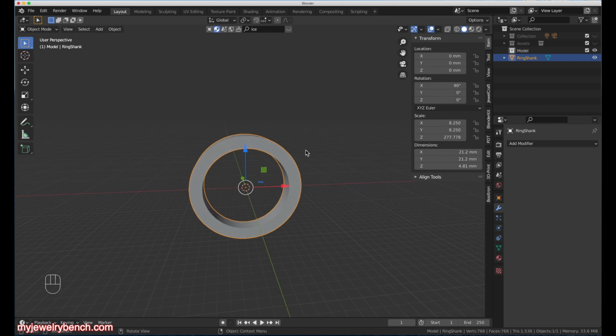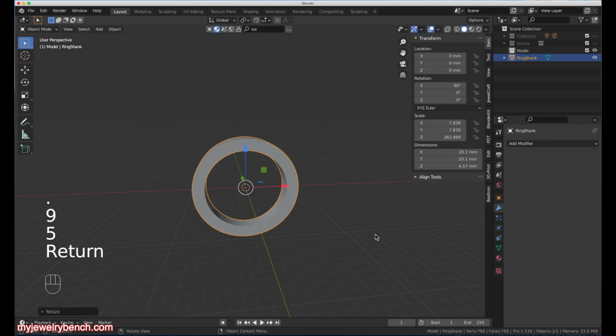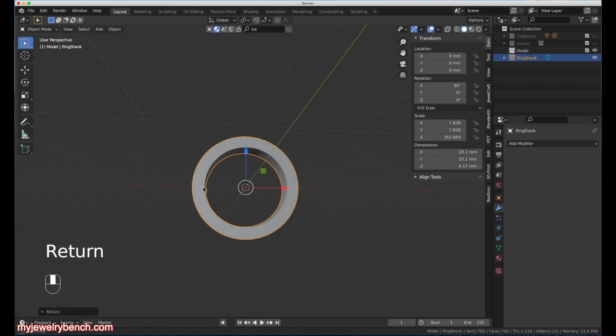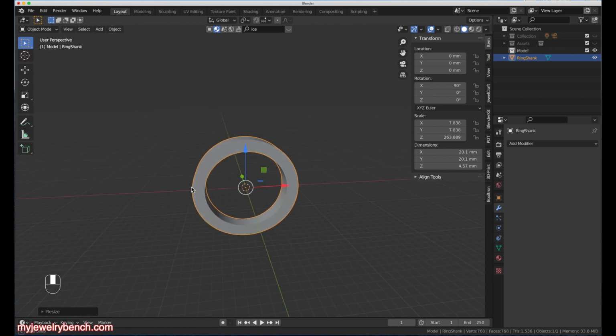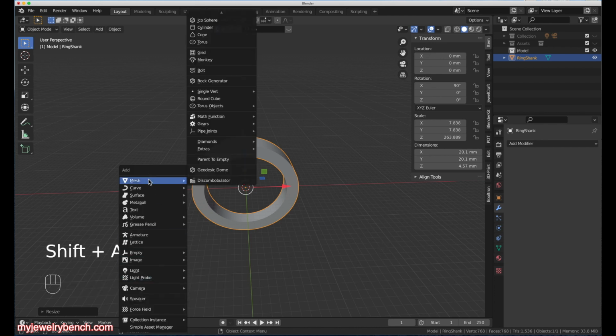I'm going to size this down. I'm going to hit S and then 0.95. I think that's pretty good. Now I want to create a circle in the middle so that I've got an outline for a size 7 finger. Shift A, mesh. I'm going to select cylinder right there.